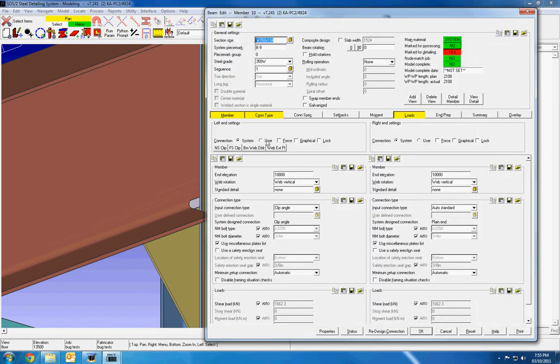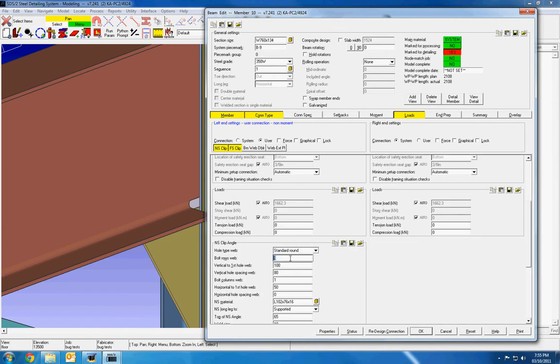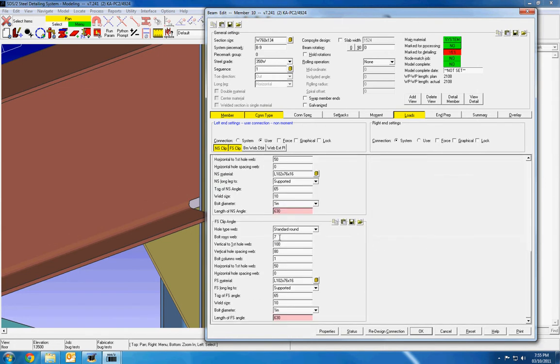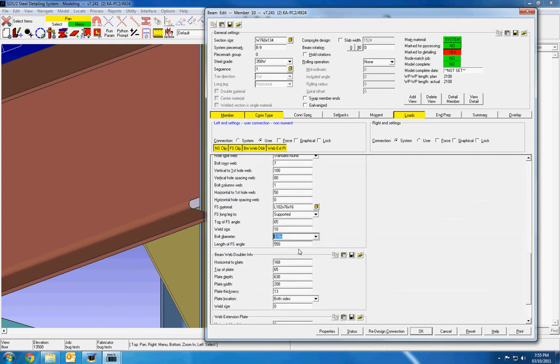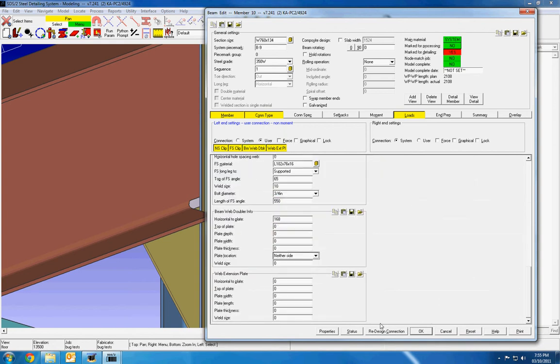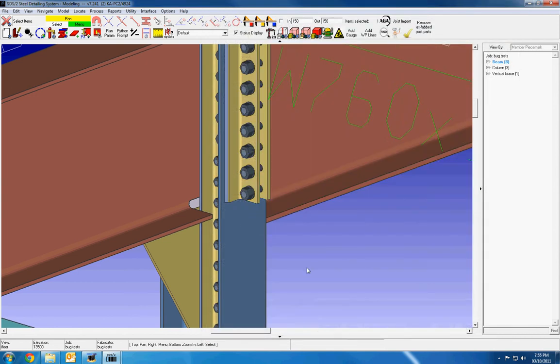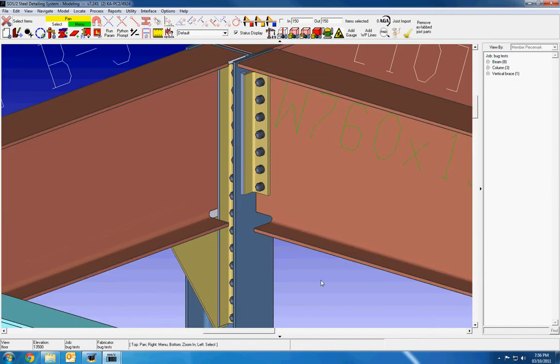So let's say the framer went in here, and he went to user, and he just bumped this down to, let's say, 7 rows each, and he's going to change that to use 3/4-inch bolts, and get rid of the web doubler. Say neither side. So okay. So let's say they've tweaked it around somehow. So there we go.